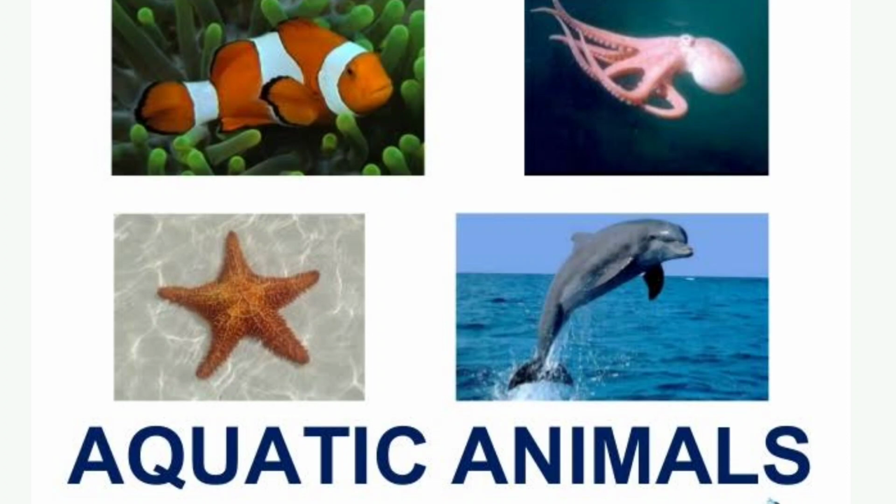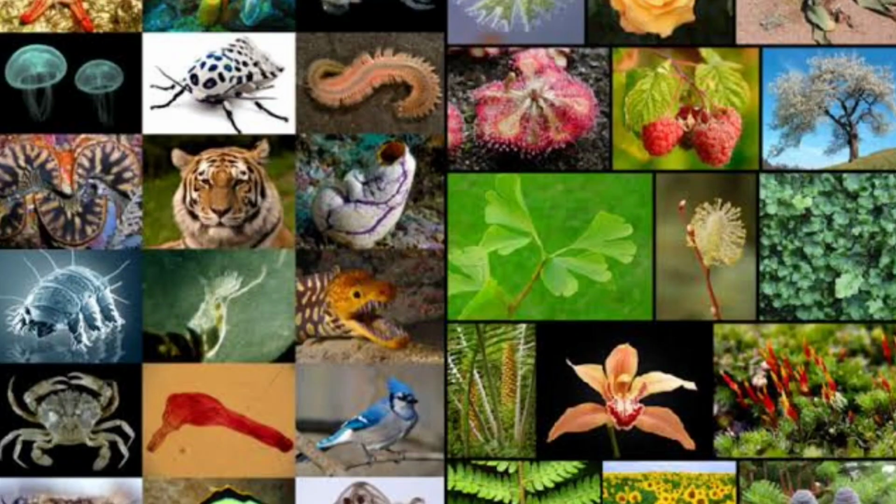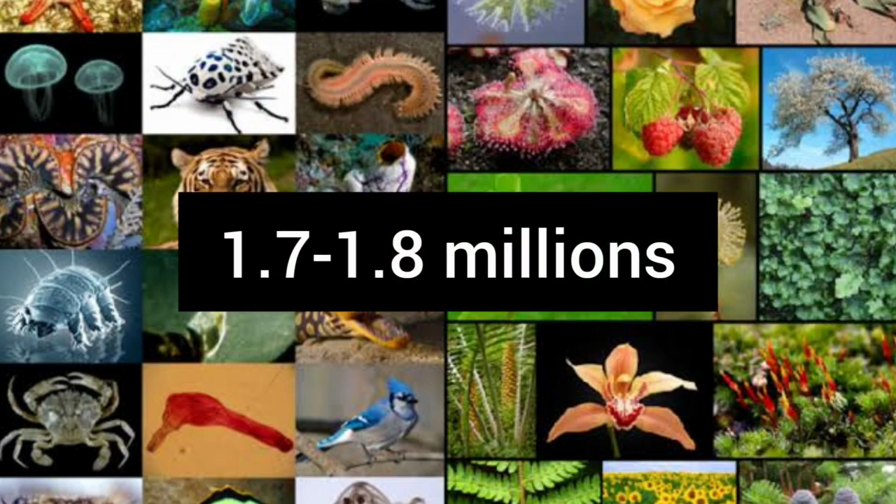They have different types of fins, and by using those fins or their body structures, they move inside the water easily. So, these are the adapted features, special features they have adapted to survive in particular areas. It is estimated that there are about 10 million species on the earth, though the presently known number of living species is only 1.7 to 1.8 million.